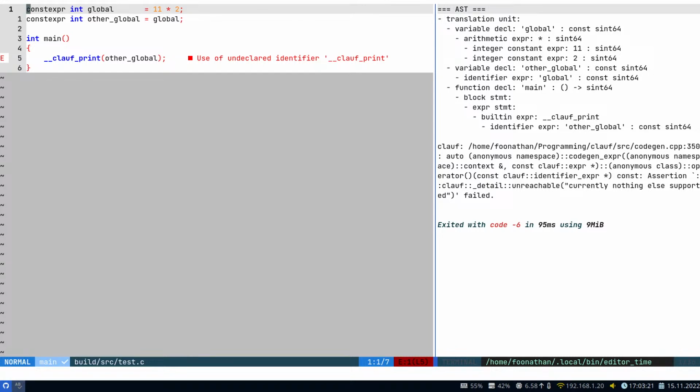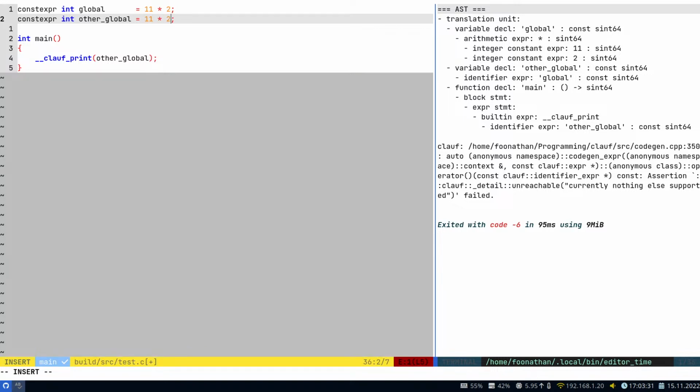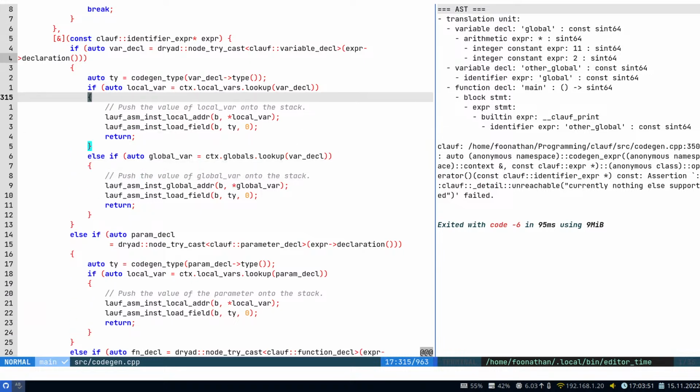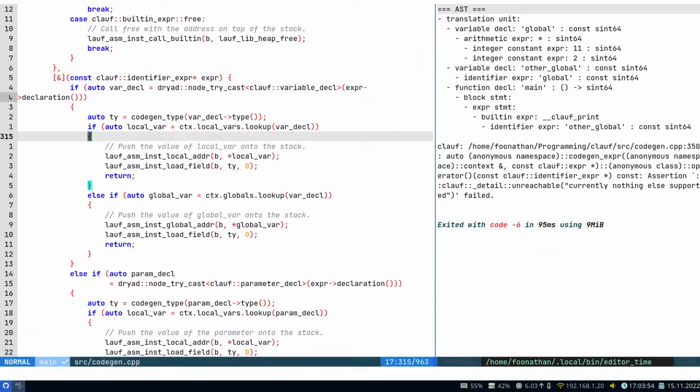We can also do the hacky way, which is what I'm going to implement because it's easier. Instead of copying the value of the global, we can just inline the expression at this point, right? We can inline it and evaluate it twice. This is potentially problematic if the expression has side effects, but because this happens at compile time, the expression is not allowed to have side effects. So we can just evaluate it multiple times. It's just more work, but it's not too expensive. And so what we can do is, when we access a global variable and we do not have a module, right?